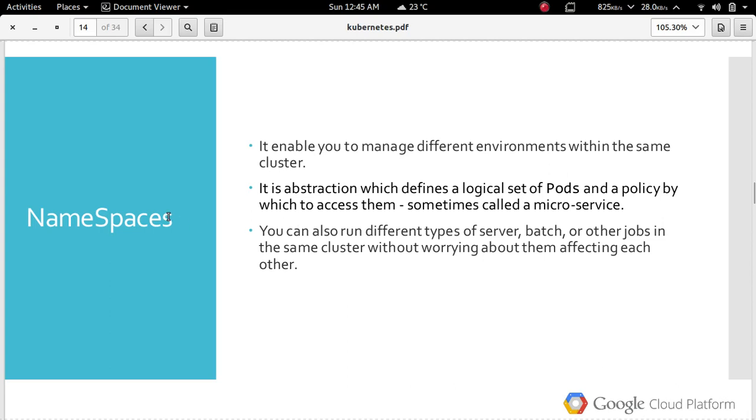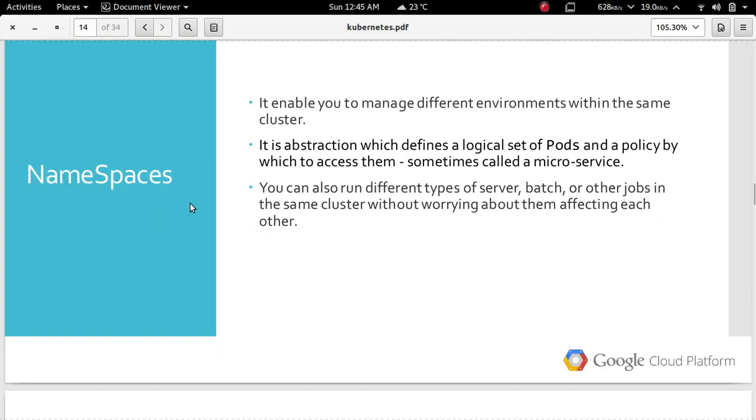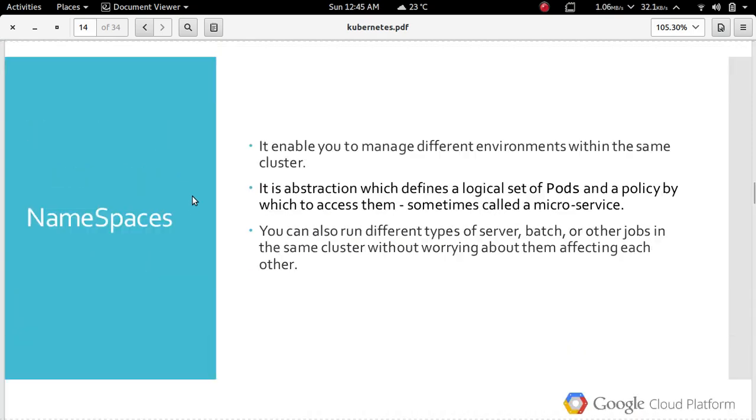Now this is a very interesting term, namespaces. Suppose you have a node on which you have run all your containers or pods, but the problem is, can you differentiate the pods into some abstraction layer, so that it is better and more precise for the whole system to run effectively and give you maximum throughput?